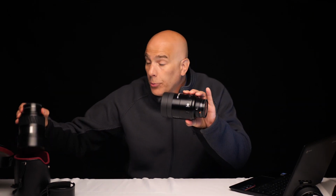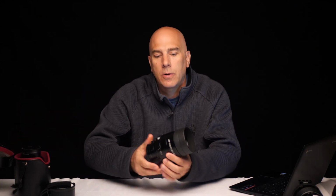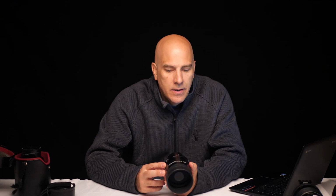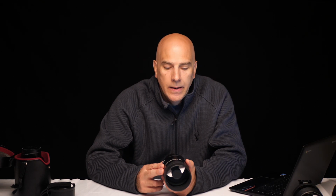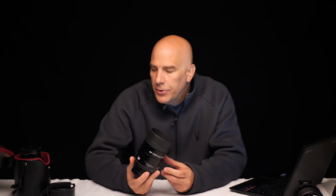So I got the Minolta. I got three of them just in case one of them breaks, because they're super affordable, super lightweight. A lot of misconceptions on this lens. They stopped making them in 2010 under the Sony name. Stopped selling them. They were probably $800 back then. You could probably pick up the Minolta ones for 300 bucks.